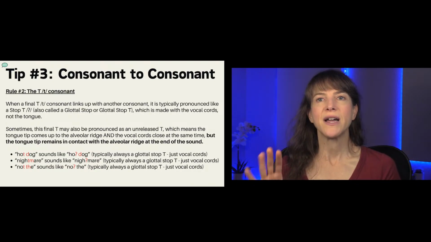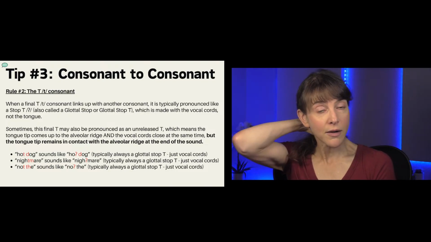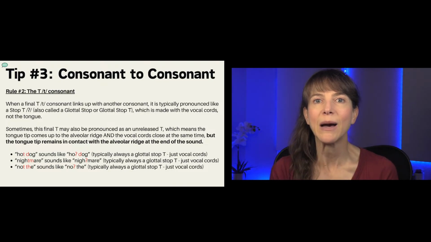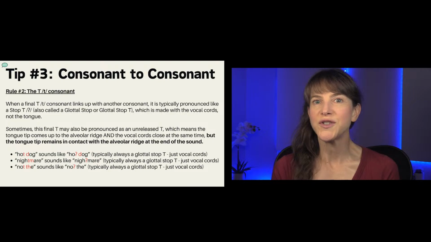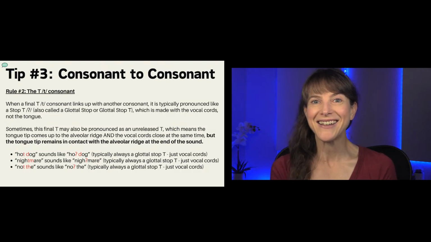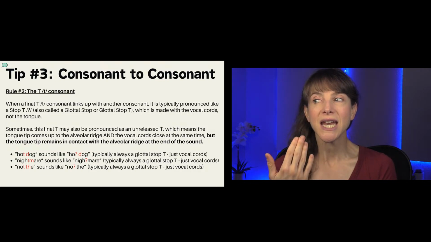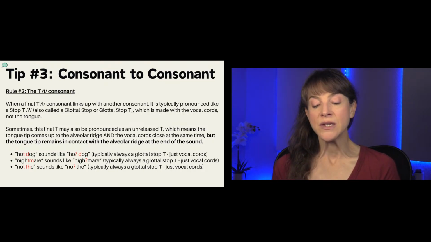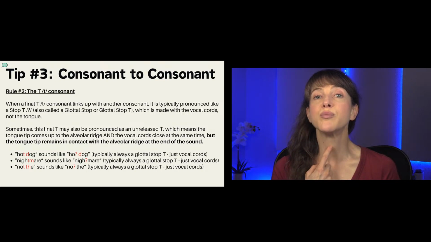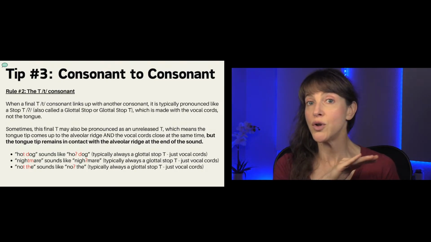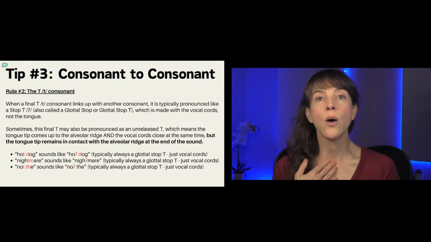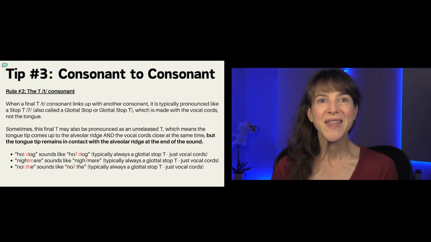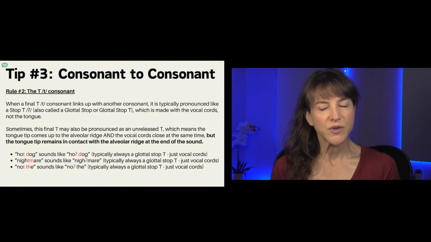Or your tongue tip is going to come up because of habit, because you're used to pronouncing this T as a true T, which does involve the tongue tip coming up and down. So you might have to start to train yourself to produce this like a glottal stop with no tongue movement. Uh-oh, just the vocal cords. But let's give you some examples here.